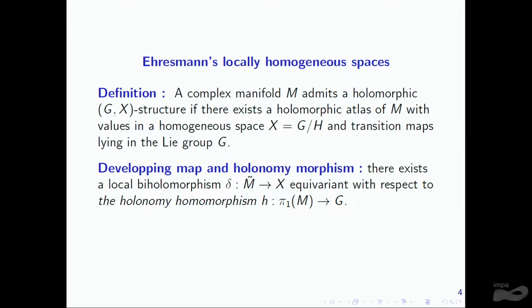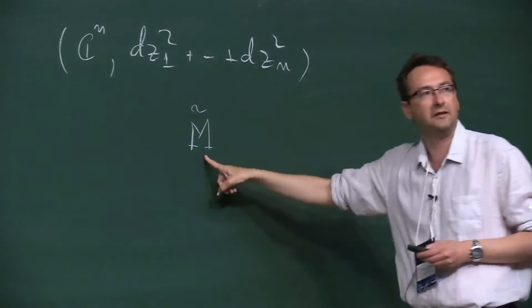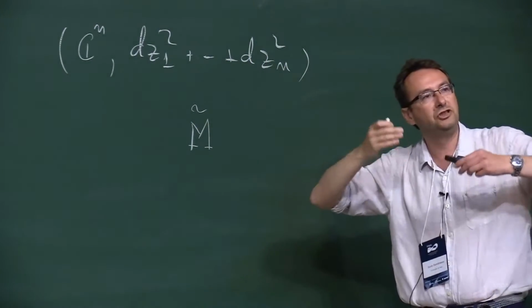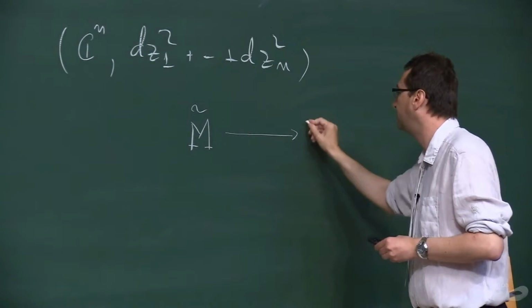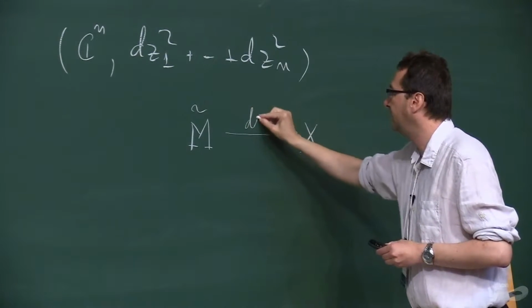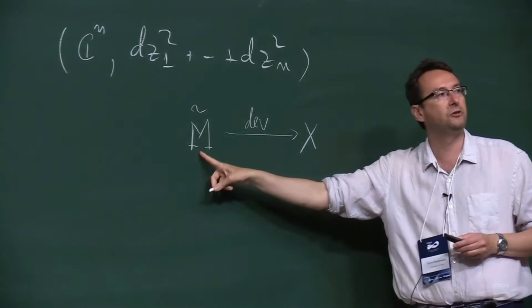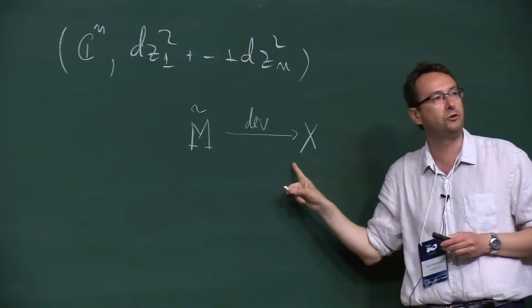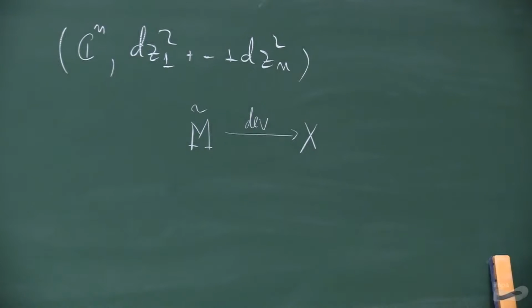And classically, we have two things here. If the manifold is simply connected, for example, if you look at the level of the universal covering, all those GX structures come as a pullback through a local diffeomorphism from your simply connected manifold to the model. So the only way to endow this kind of GX structure on a simply connected manifold is to have a globally defined map into the model X, and then you pull back.